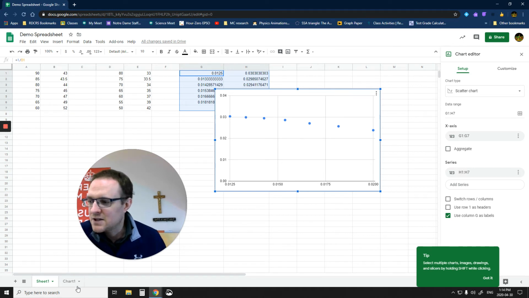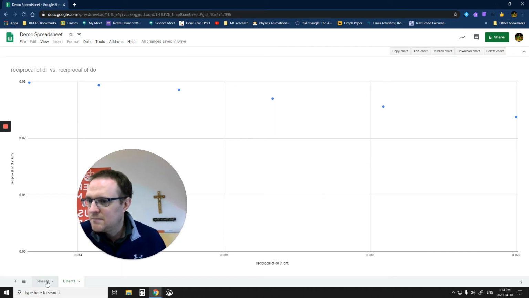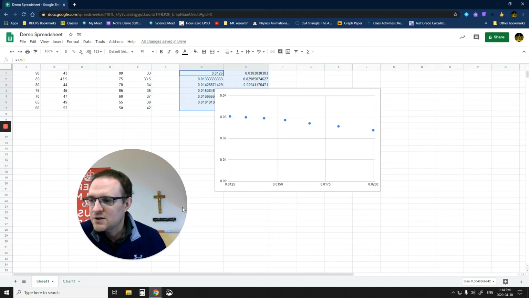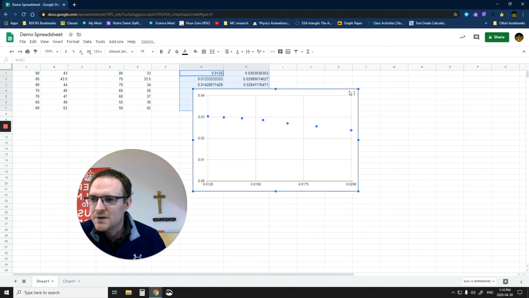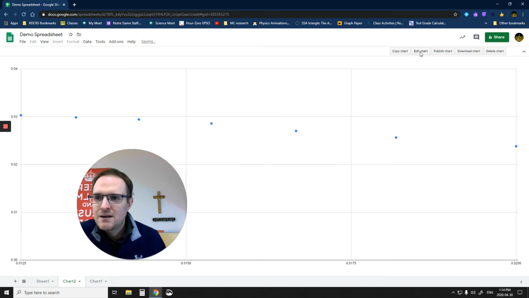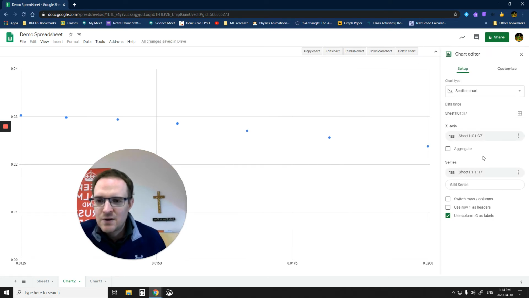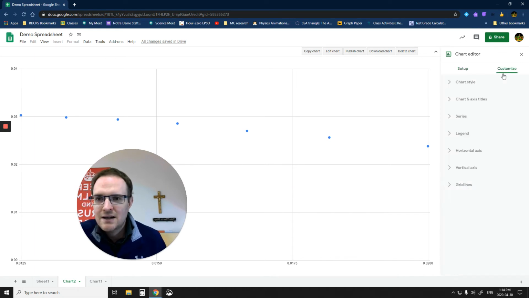If I had that title on the top there, I just kind of messed up this data chart now, so I'm just going to use this. If I had the title at the top there, you'd see that it worked better. So I'm going to move this to its own sheet. Here's the chart. I'm going to hit edit. We're going to add a few things to this. You notice here, I didn't use titles or labels or anything, so I can customize that.